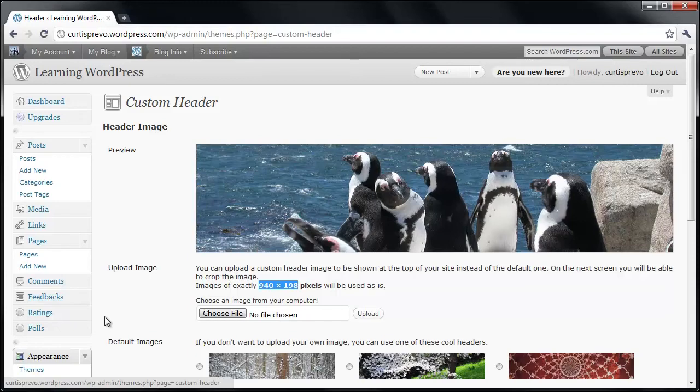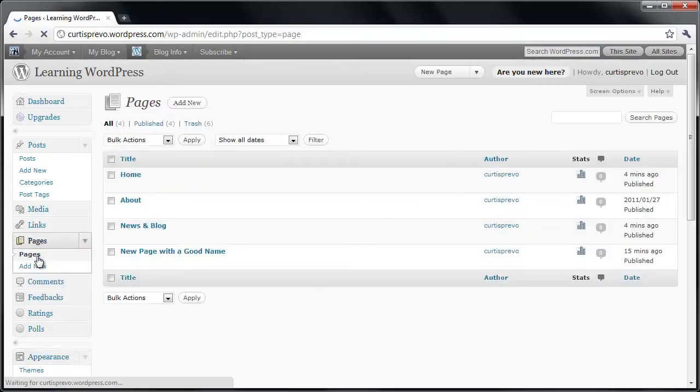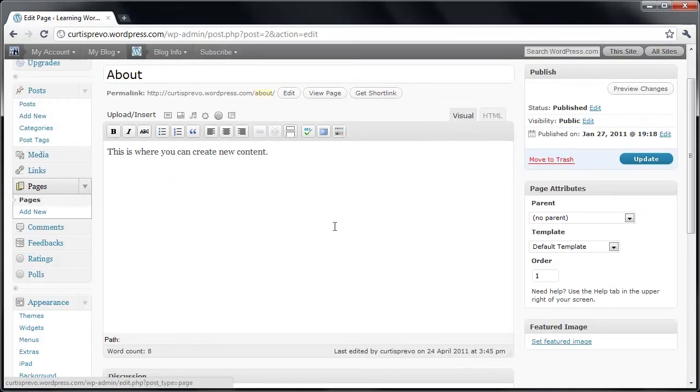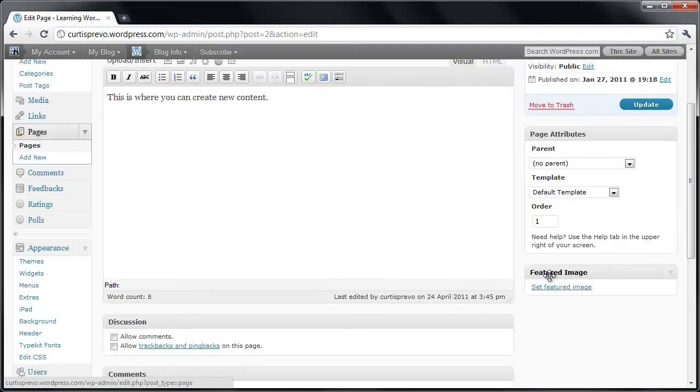Now there's even more fancy things you can do on each individual page and each individual post. Let's say for the About page that I want a new image up at the top, but only for that page. I go to the page I want that set on and go under Featured Image over on the right.